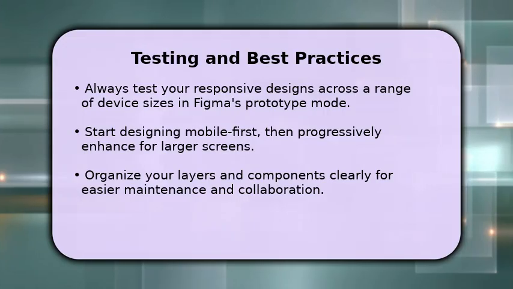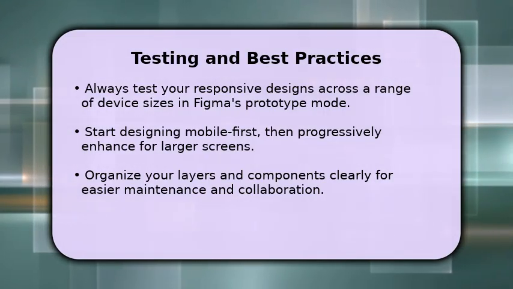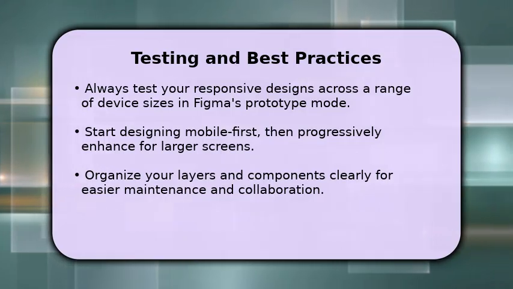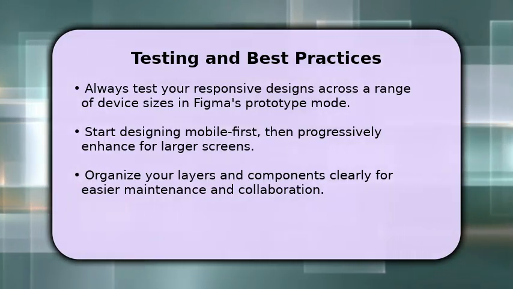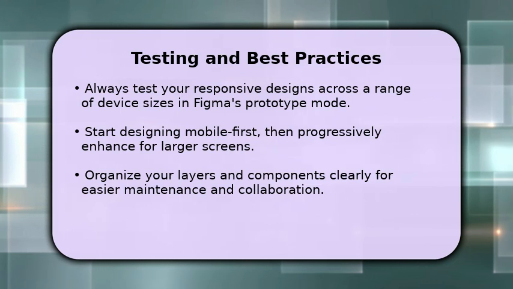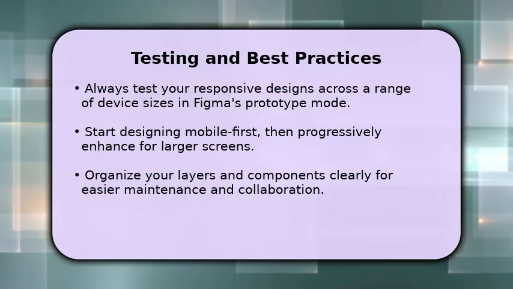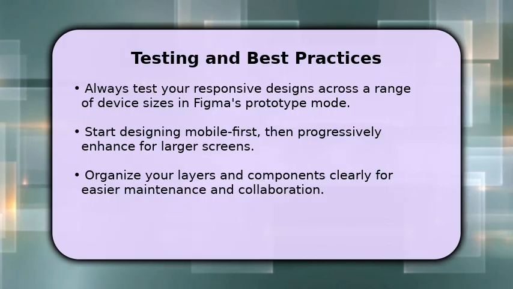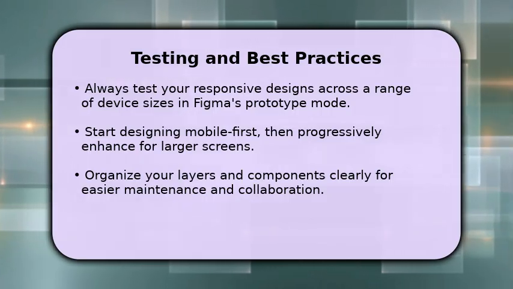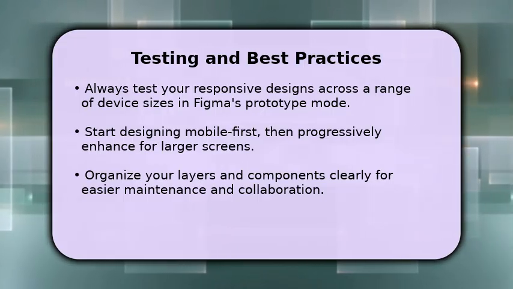After implementing your responsive features, thorough testing is non-negotiable. Use Figma's prototype mode to drag and resize your frames, observing how elements behave at different widths. A great strategy is to design mobile first, ensuring your core content is accessible on the smallest screens, then expand for larger ones. Remember to keep your layers and components well-named and organized. This will save you and your team significant time in the long run.